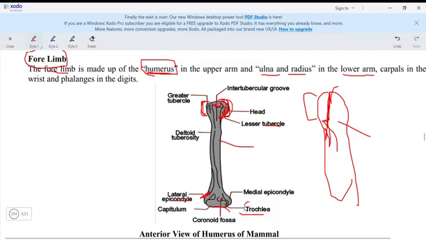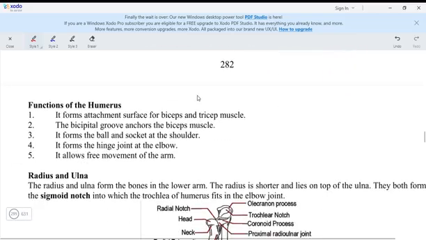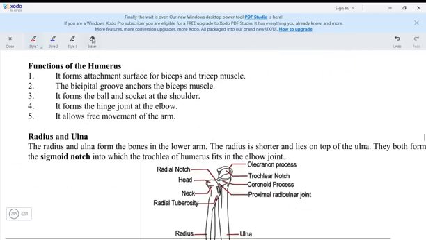So once you see trochlear, you can think of throw, as if you want to throw, and if you will throw, you use your hand to throw. So meaning there are two bones here, ulna and radius. So it is the trochlear that joins those two bones with this humerus. And for the tuberosity I mentioned earlier, I said use tuber of yam to remember lesser tuberosity and greater tuberosity.